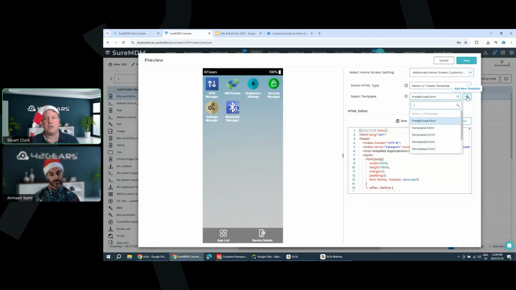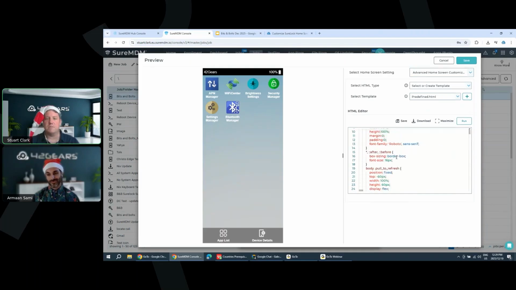You can create your own templates. You can also take our templates, and this, with the partners that I've spoken to, has been probably the best received: give me the template and give me the opportunity to go and make some small changes that make this unique to my partner name or my customer details. And so there is the option to download and then push this HTML file directly back into this classic or advanced home screen configuration.